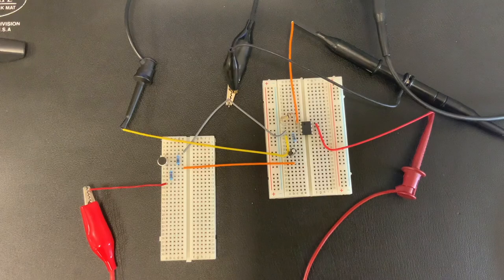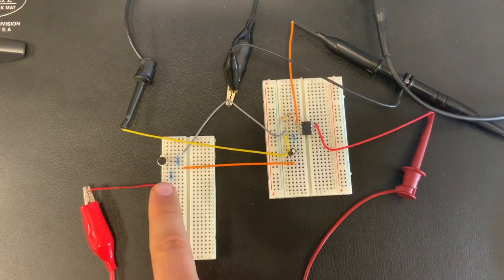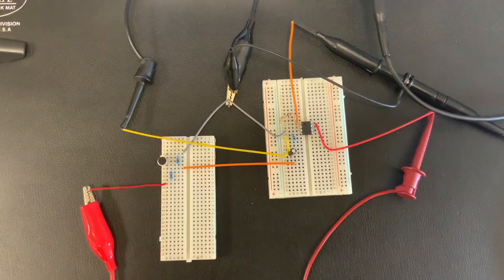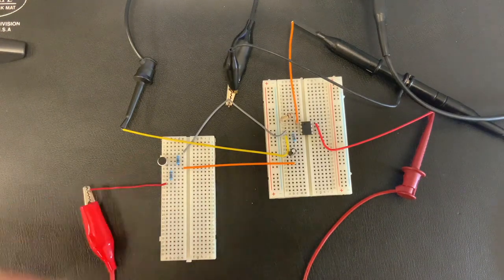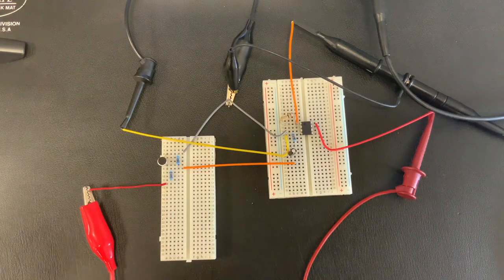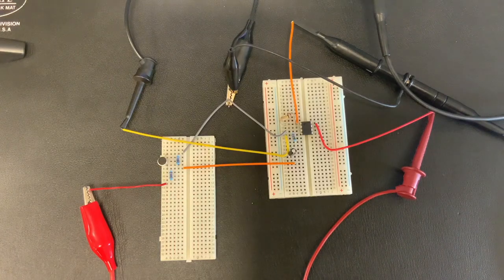Okay, great. So we know we have a circuit that can amplify audio. So our microphone's working, our amplifier's working, and they work together. Now the question is, can we use this microphone to actually detect anything, to detect a heartbeat? Well, getting this microphone really close to your chest is hard. You can tell it only detects things when they're really close. So one of the things we're gonna need to do is use physical amplification.